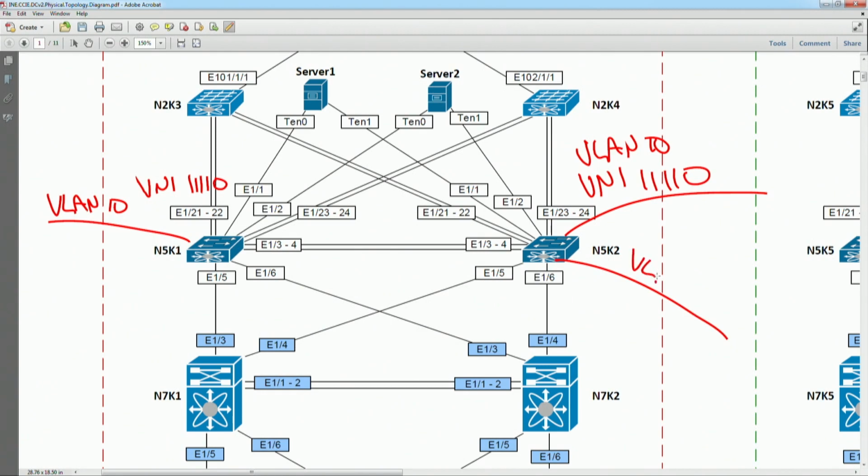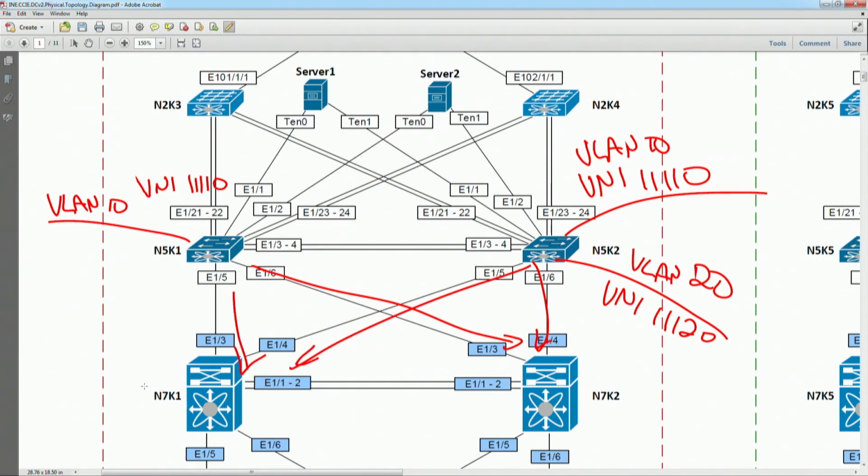It also has VLAN 20 that is VNI 11120. Okay, we're advertising the routes to the reflectors. Both of these are route reflectors for address family L2VPN EVPN, and they are advertising it back down to the other side. So 5K1 is receiving this route, but it's not installing it in the BGP table.